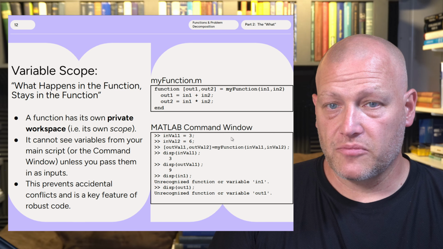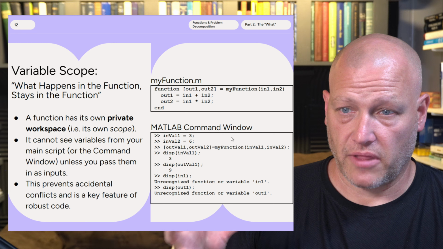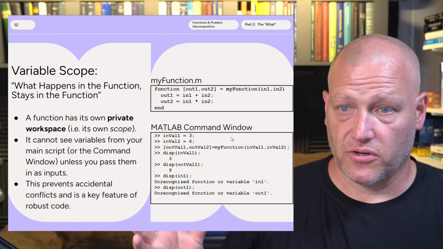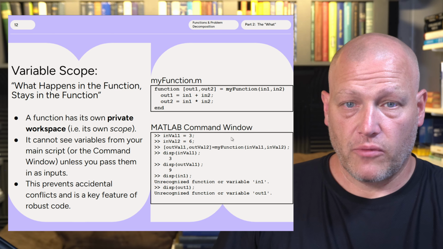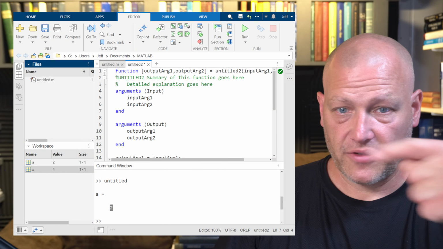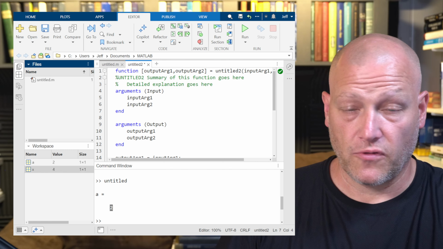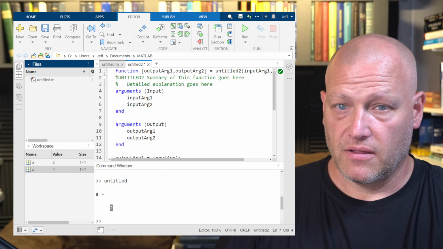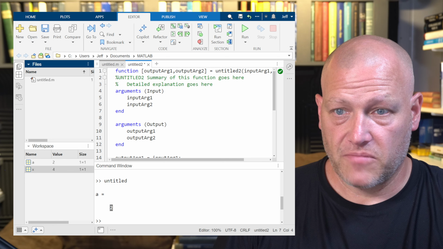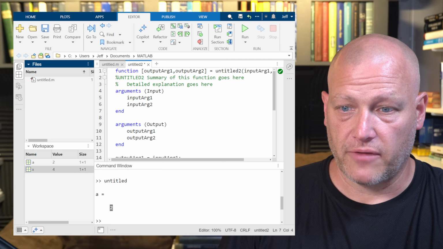The way it works, at least in MATLAB, and as I said, this is very similar to a lot of other programming languages, is that a function has what's called its own private workspace or its own scope. We've talked about workspaces in MATLAB. It's the thing in the bottom left down there. Right now, our workspace has variables a and x with values 2 and 4 inside of them. Those are like the highest level values that are in the workspace. MATLAB is just sitting there waiting for me to do something, and it's got this workspace. That's the top level workspace.